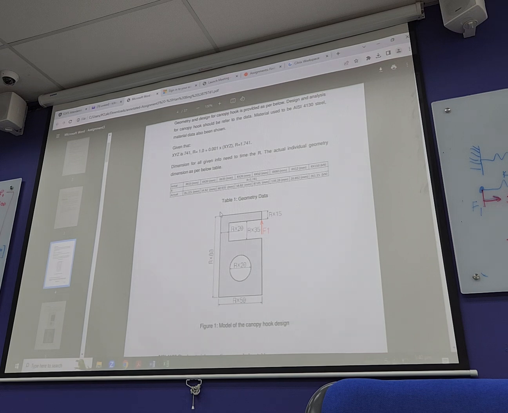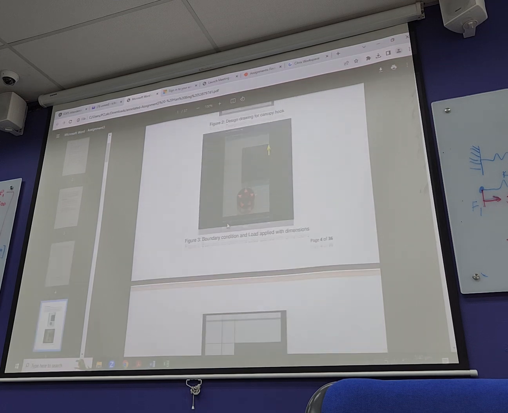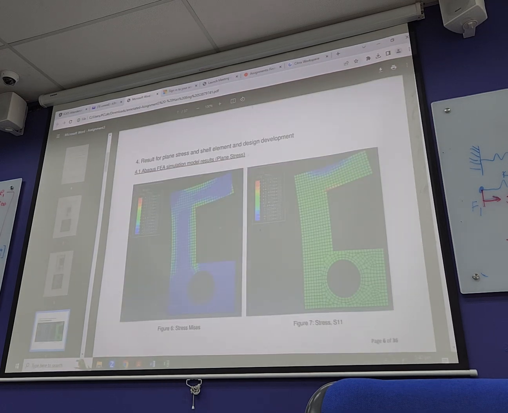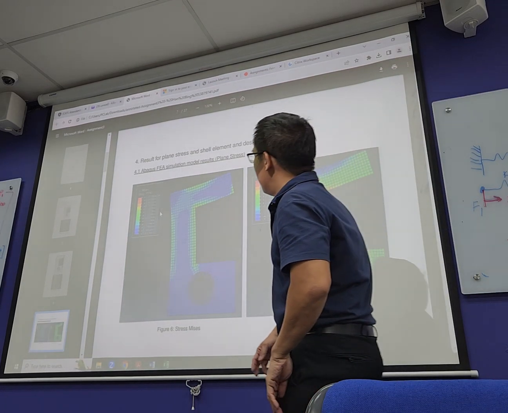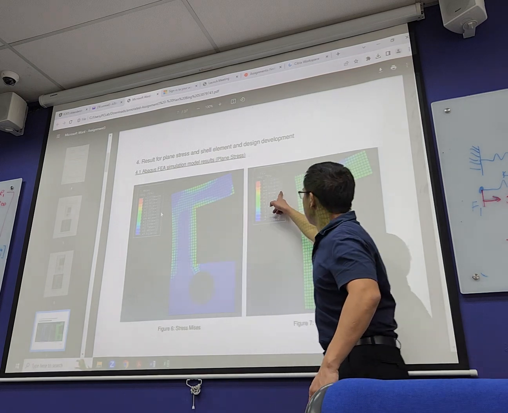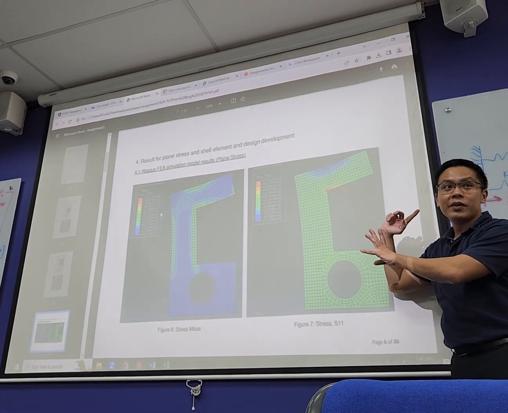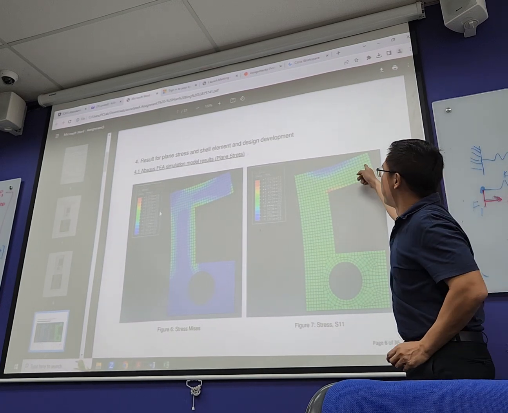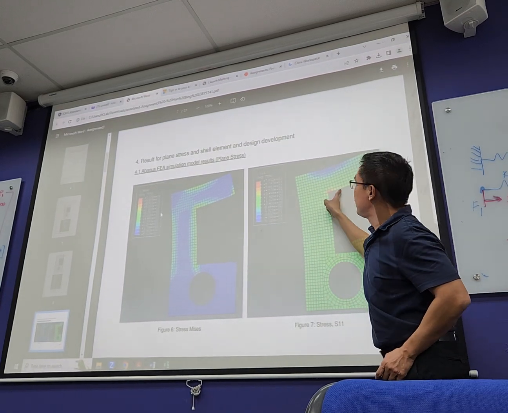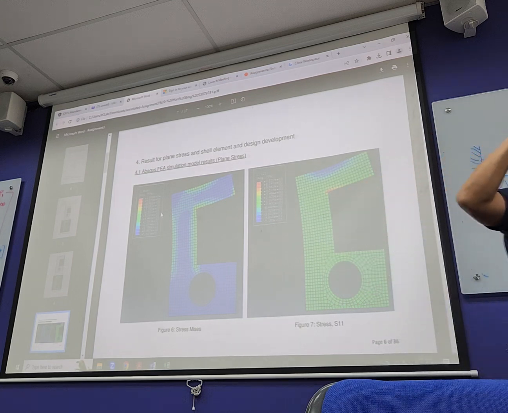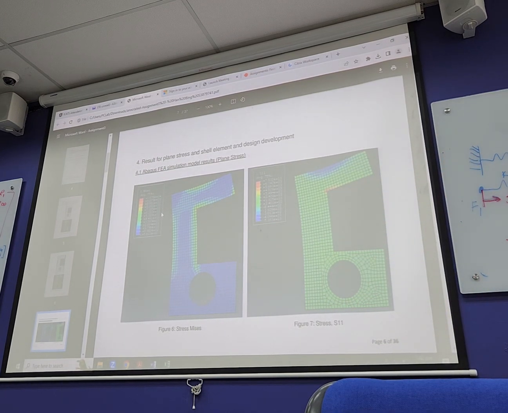So they are doing this. You need to do a plate model followed by a solid model. So you come up with a plate model. What is the stress here? I told you just now the sign convention is extremely important. This is the mesh stress, this is the scalar stress. This is S11, so this is the stress in the X direction. If I push it up, here will be compressive, here will be positive. I will mark all this, and you can see the explanation later.